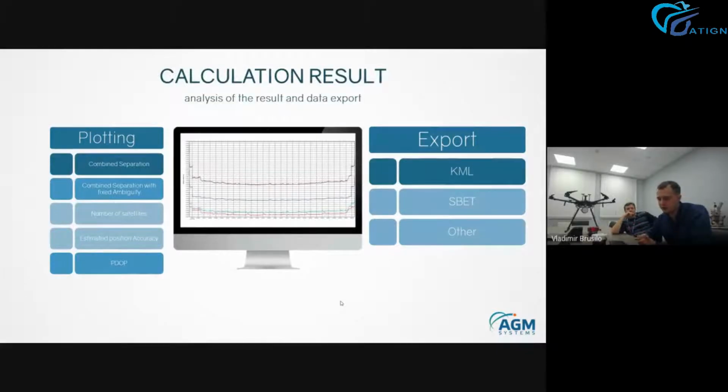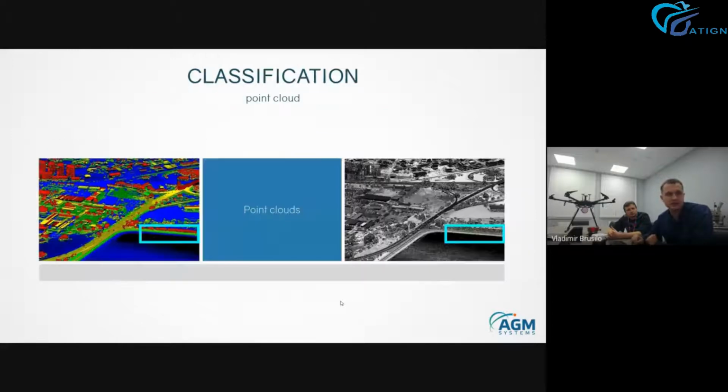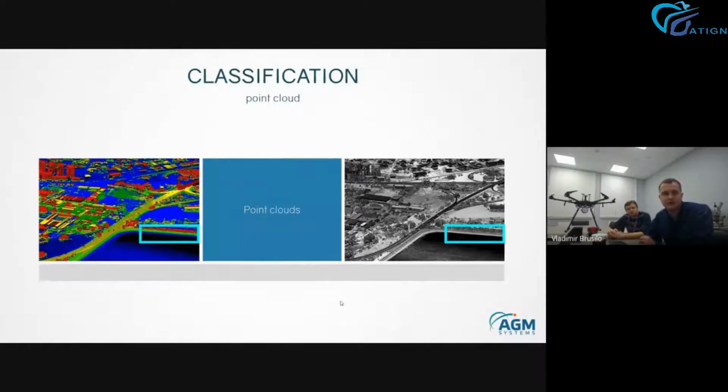Our software allows you to analyze what accuracy will be received after post-processing. You can see a lot of charts that show the estimated position accuracy and the combined separation between forward and reverse processing. So you have all the instruments you need to control the accuracy you receive after the mission. After you get the trajectory solution, you process it together with the LIDAR data, and after that you receive the point cloud. On this picture, you see two types of visualization of the point cloud. On the left, the point cloud is colored by absolute height. On the right, it is colored by reflected intensity.